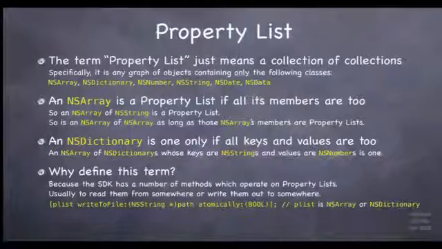Why do we define this term property list? Why do we even say this? Because there's some API throughout the SDK that can operate on property lists. Okay? It's a method that will say something like this one, write to file. You specify a path. The variable I have there in the square bracket is plist, so that's the thing I'm sending it to. That could be an NSArray, NSDictionary implements this method, but the bottom line is the thing you send it to has to be a property list, so it can't be an array with other things in there besides the 6 magic Foundation classes, or this method will not work.